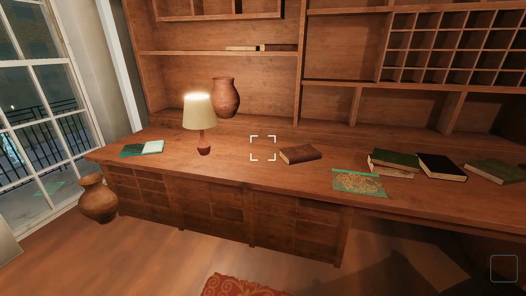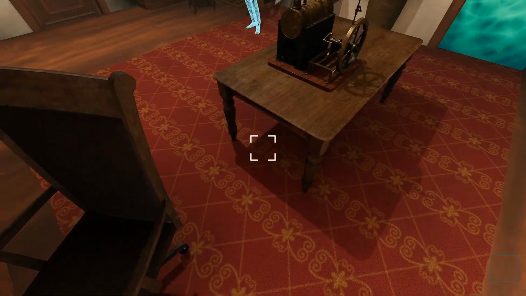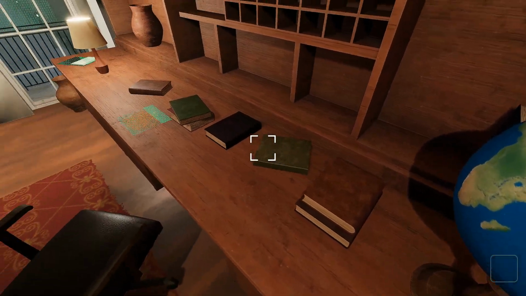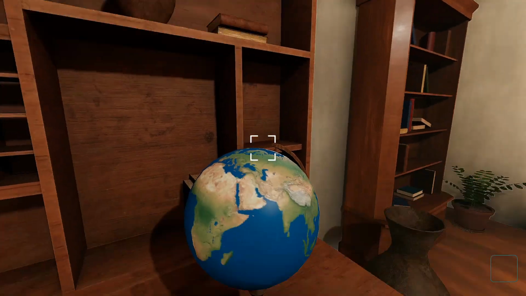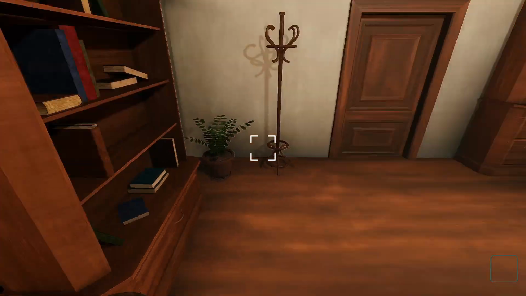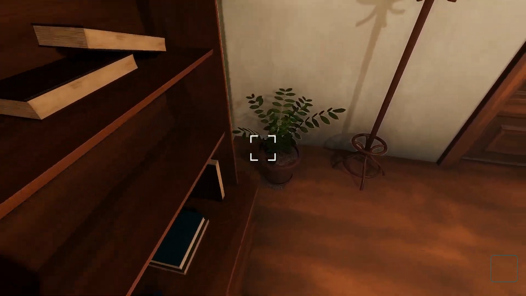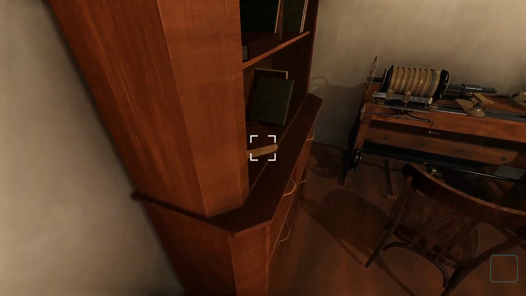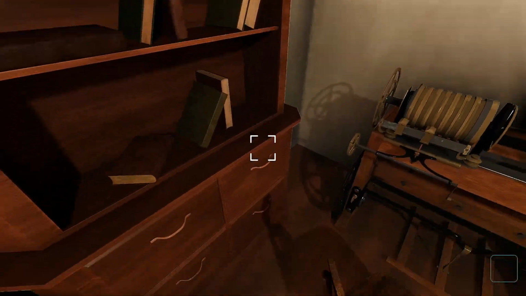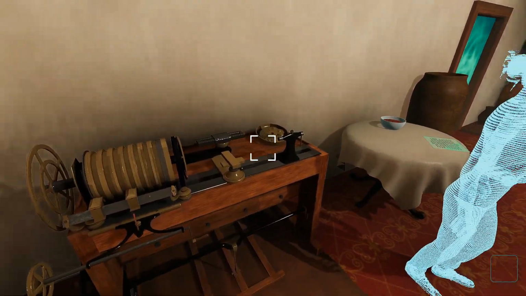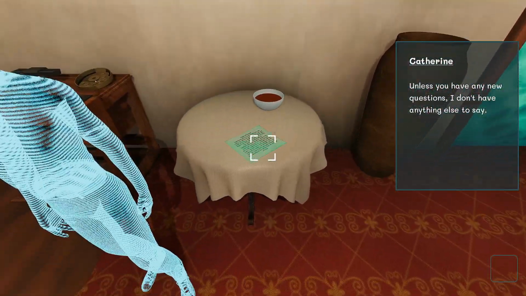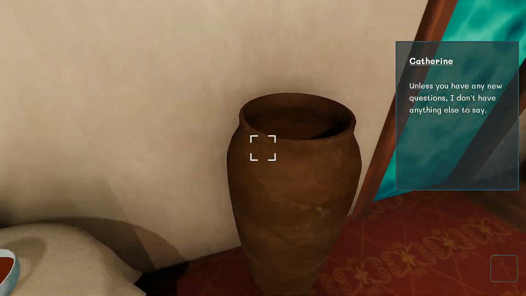Right, what's the last bit of evidence? It's not the chair, it's not the globe, the books. Not the rug. Being cheeky, game, if there is one more piece. So I don't know what it is. You don't want to talk to me because you've got no more questions. Already seen that.